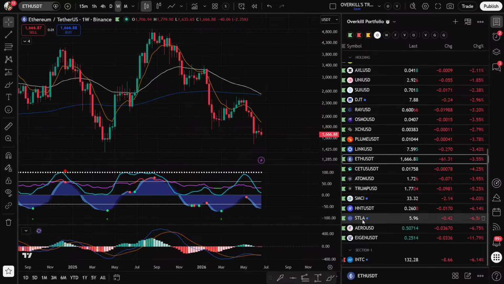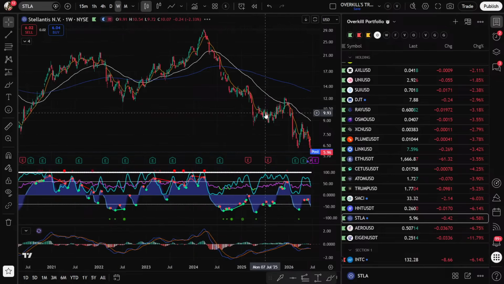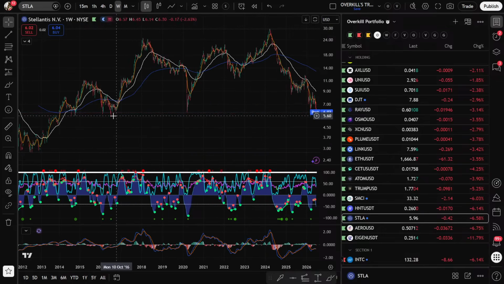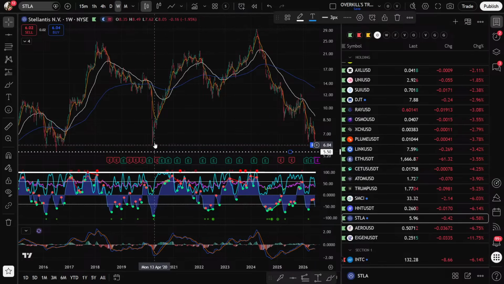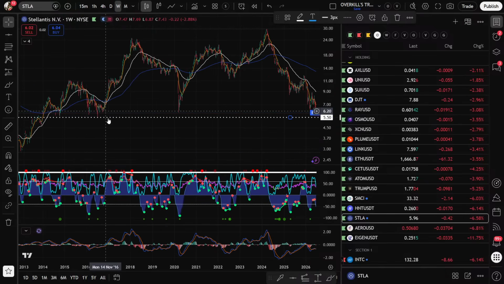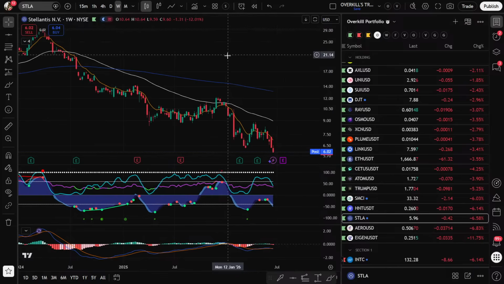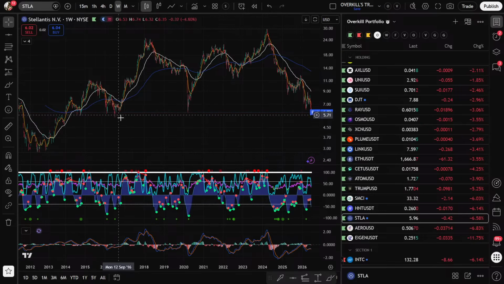Okay, and then there's stocks too, right? STLA, this is the maker of Dodge. This thing's getting smoked. But again, it's sitting down here at a price where we have bounced since 2016, so the last 10 years. We hit that spot and we bounced. Same thing here in 2020 during the COVID crash. We hit that spot and we bounced. So we're trading at a 10-year low at the moment, right? We want to buy companies at their 10-year lows. That's, again, if you're going off the data, normally where the buyers will step in since 2016, 10 years ago. Boom, we hit the spot and bounced.